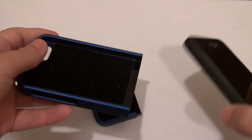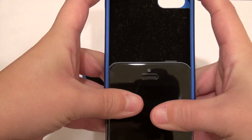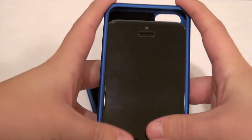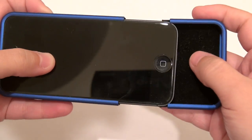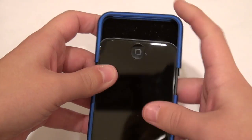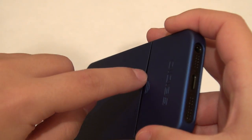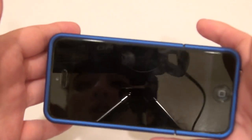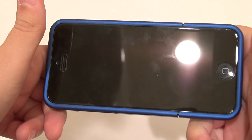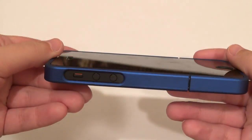What about thin rigid cases like the Satio surface case? It's quite a tight fit along the corners — we're kind of forcing our way in. It's not able to close all the way and it leaves a weird gap that I don't find desirable. The glass doesn't stop short enough for you to be able to fit one of these rigid cases on all the way. If you don't mind it looking like this and having a gap where you can get dirt and other things in there, it could be an option — but I really don't recommend this.